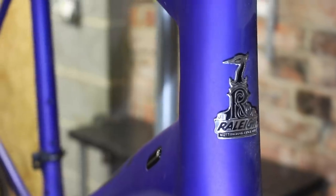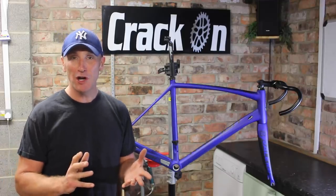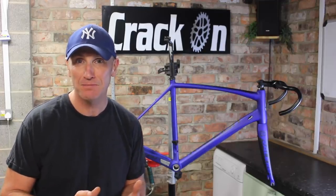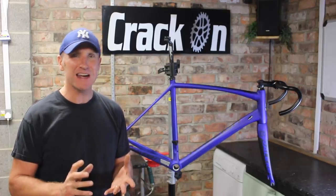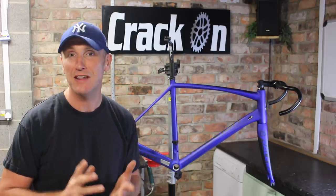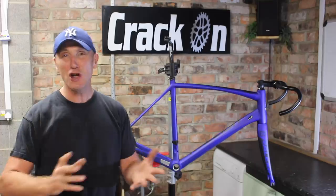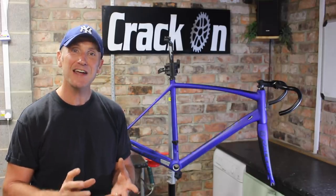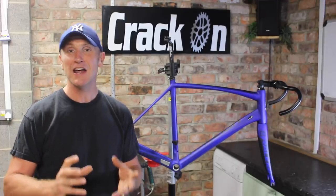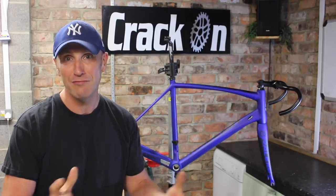This is a Rally Ravino C5. It came in red and also this deep blue, which was sold with the full Shimano Ultegra Di2 as stock. Rally have been producing bikes for over 100 years, yet for some reason they've now stopped producing road bikes, which I feel is a real shame. We've done so many Rally road bikes on this channel that I thought this one would be a great way to mix things up and celebrate the Rally brand and its racing history.